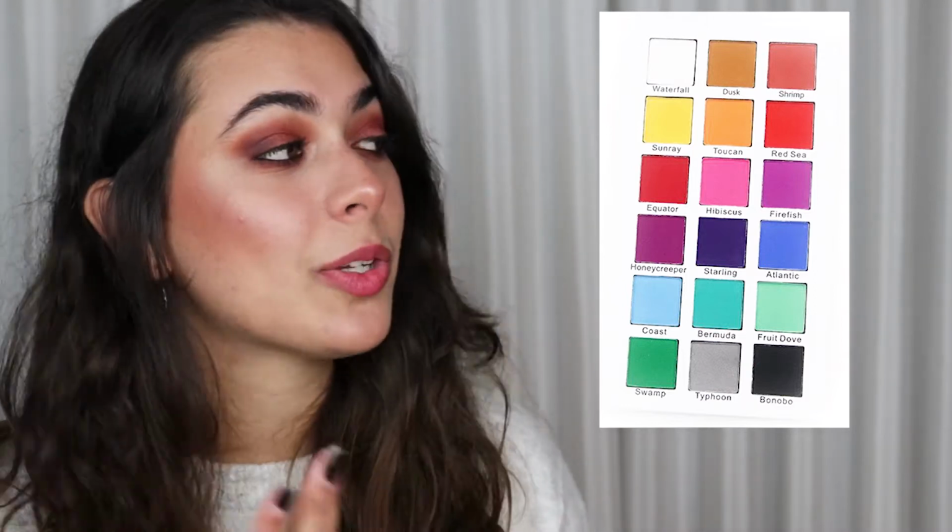For this second palette, it was actually on a huge sale on Black Friday. I didn't get it because the shipping was almost the same amount as the palette, and I was like, yeah, better not. But yeah, it's a beautiful palette. It's from Sigma. It's the Tropical Wonders palette. It's a full matte palette. It has a white, a black, a gray, beautiful rainbow colors, the blues, the greens, everything. It's a beautiful palette, but yeah, I don't have it. I don't know if I'll ever have it, but I can look at it and feel like it's beautiful even if I don't have it.